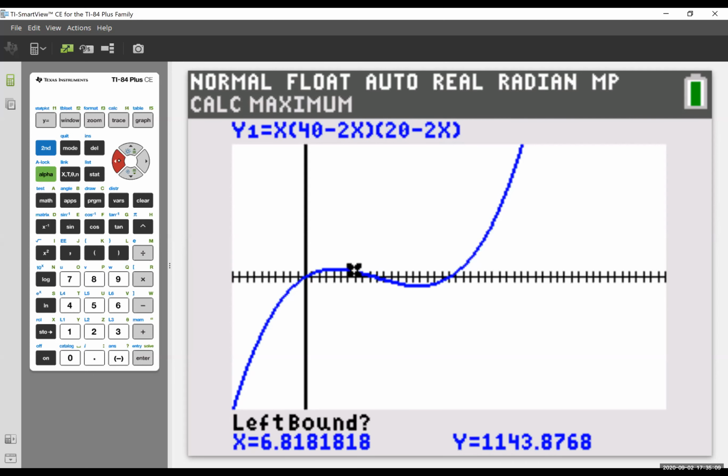So for left bound, I go a little to the left of my max, or what I think my max is. Right bound, a little to the right, and I exaggerate because it looks kind of flatter. And what I have for myself is a maximum. The x value is 4.23 or so, and the y value is 1,539.6 or so. So you're interpreting this, I could show you. I'll copy this over so I don't forget.